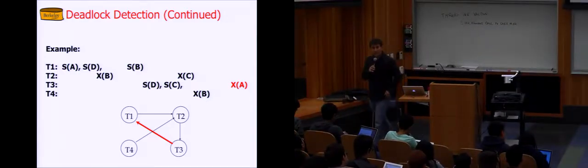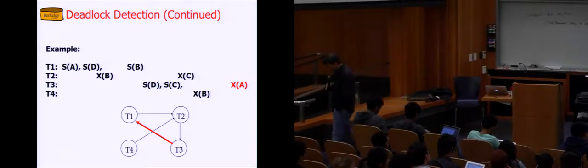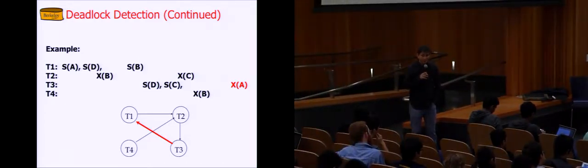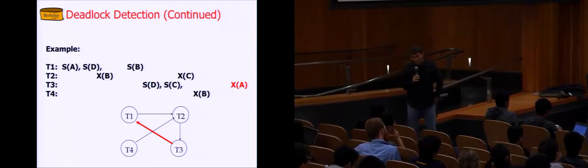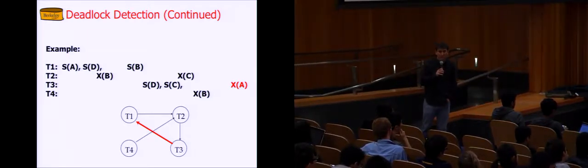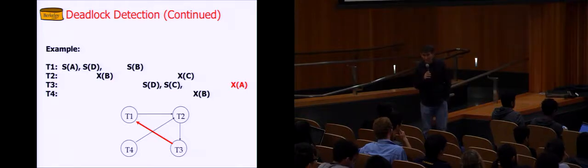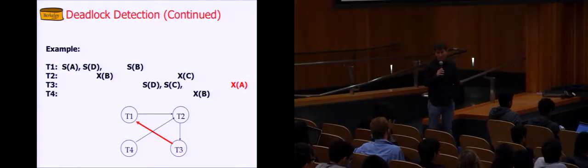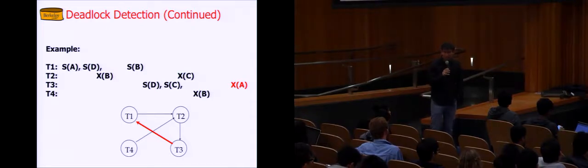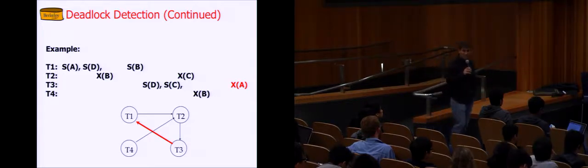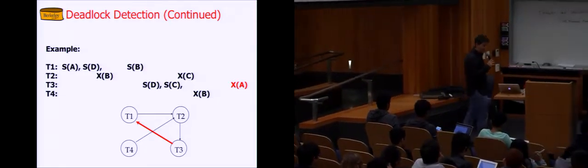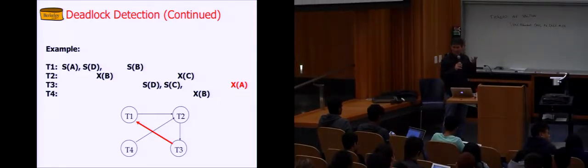Any questions about deadlock detection? It's pretty simple. How many transactions do you think run concurrently in a typical database system? Maybe thousands. It's not like billions. Even if it's millions, that would be a pretty high transaction rate database. This is not a big graph, and cycle detection is not an exponential algorithm or anything. It's the number of edges, so this isn't that bad. This is something you can do on the fly in the background every second or so. Just look for cycles in your graph, abort a node, and move on.